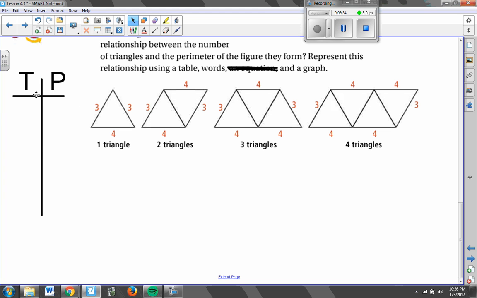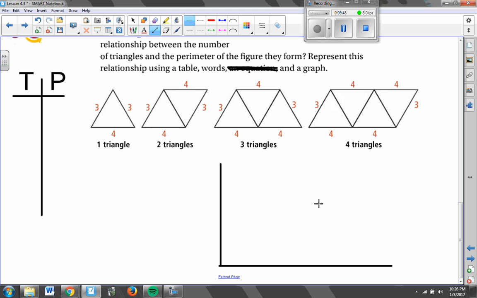I want you to make a table of values for me, 1, 2, 3, 4 on the triangles, and then find the perimeters of them. Then write it for me in words. Then show me a graph, if you would please, of what exactly is going on here. So then we make a graph right over here. Once you have those 3 things all done on your own to make sure you can do it yourself, then come on back and I will show you what they should end up looking like here in just a second. Pause the video for a couple minutes, make me a table of values, write some words, and make me a graph. Then come on back and I'll show you what we should have.